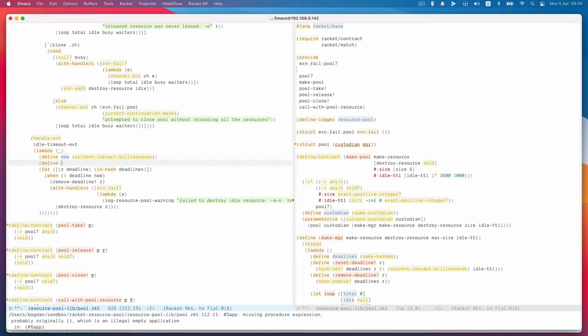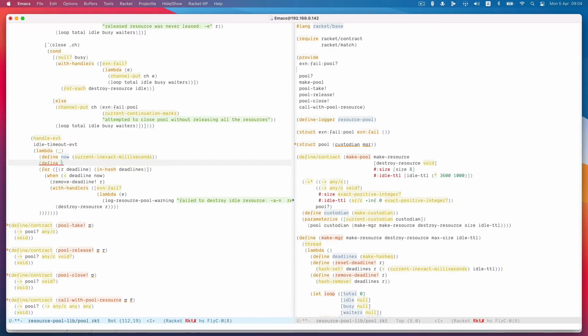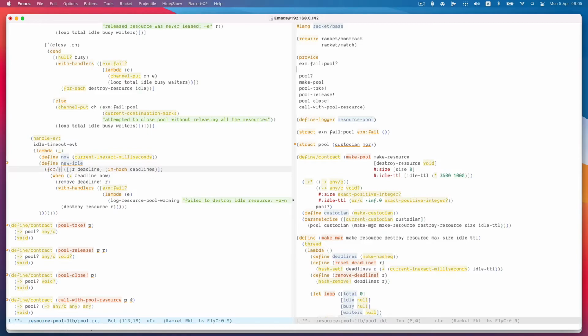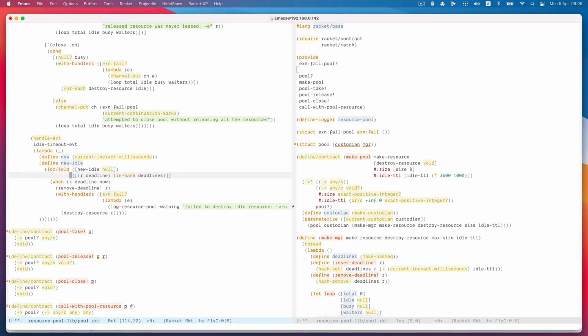So this is actually going to return a list of new idle resources. So we're going to fold here, new idle is going to be null. Instead of when, we're going to use a cond.